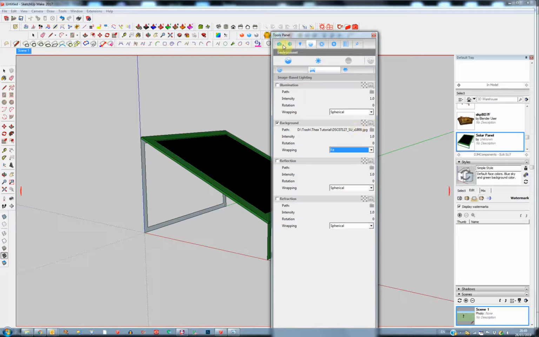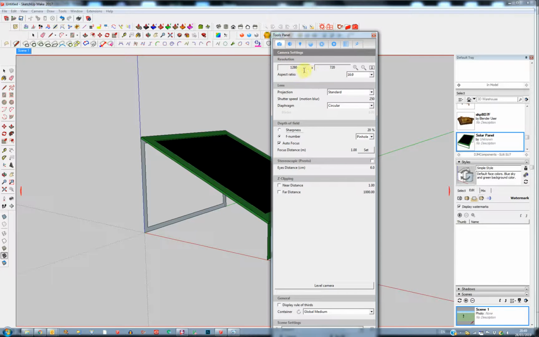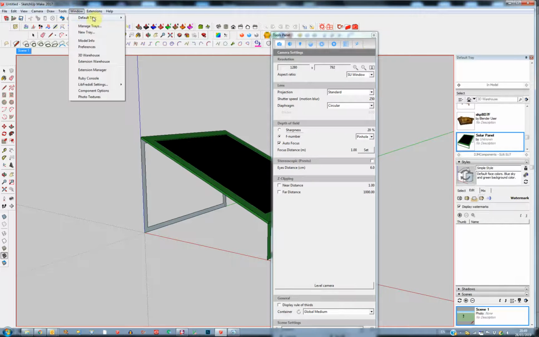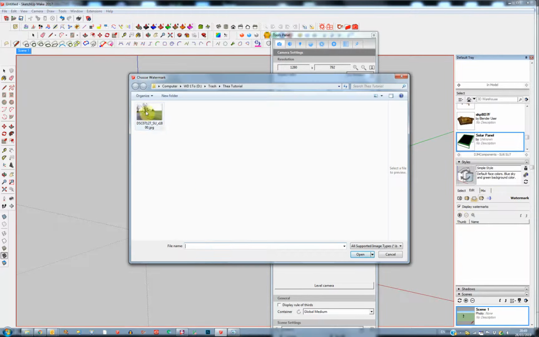What you need to also do is in the render settings, set this resolution to SketchUp window, and I'll try to explain later when we get there. But this is important so that you can have an image to look at while you're modeling and moving the model around, but then you have the same image appear when you're actually rendering it. It'll become clear, hopefully. Then we go to the styles, and this icon here on the edit, it's the watermark. You're going to add a watermark, even though it's not going to be used as a watermark. So add a watermark, and you're going to use the same image.